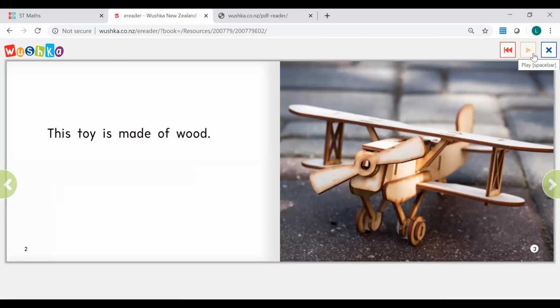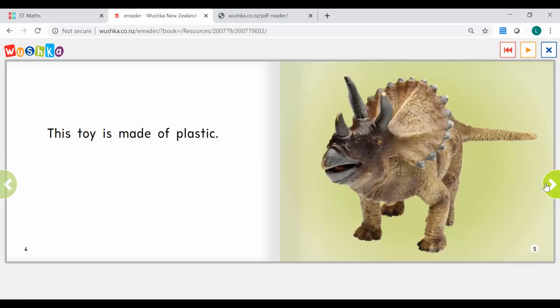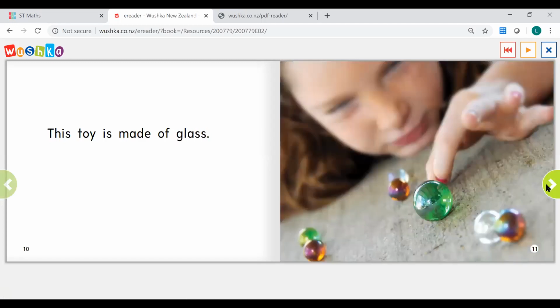This play button is your audio. When you're asking students to narrate, or have the text on audio and be narrated, and you're encouraging them to do that, they do need to press play for that to occur. The book looks like a double page spread. It is a double page spread, so that's what a book looks like as well. I'm just going to go through all the text here to the end.